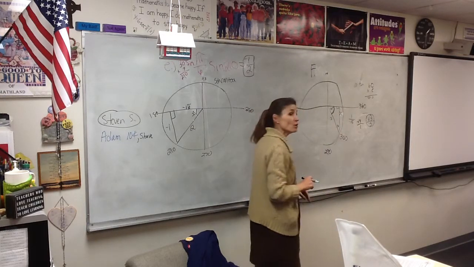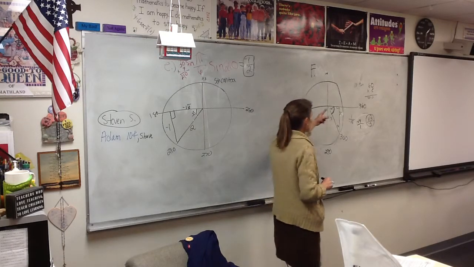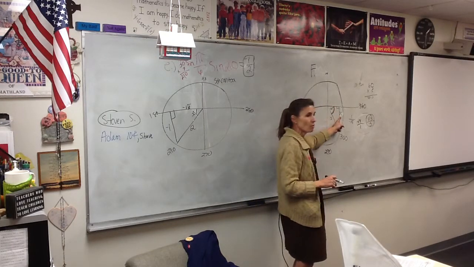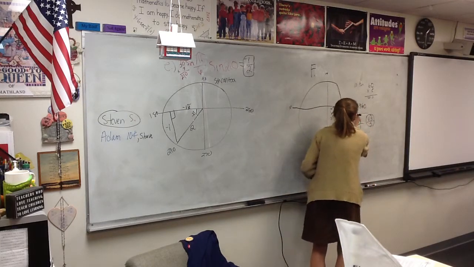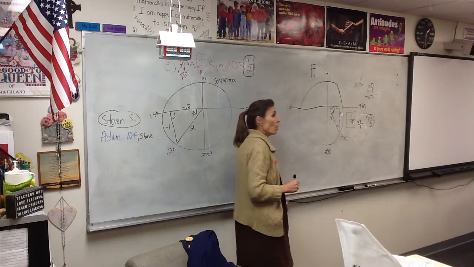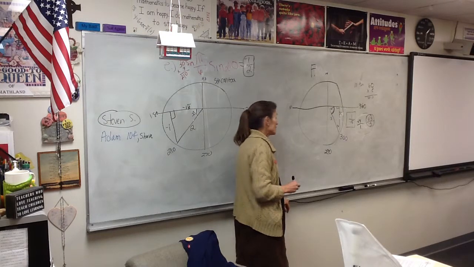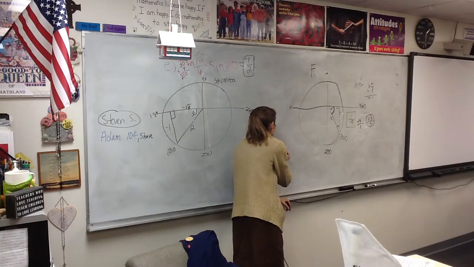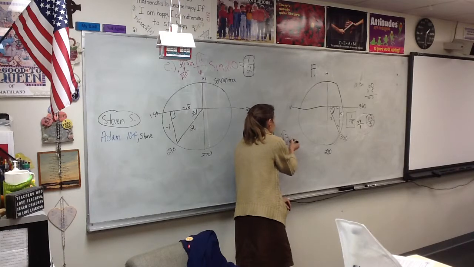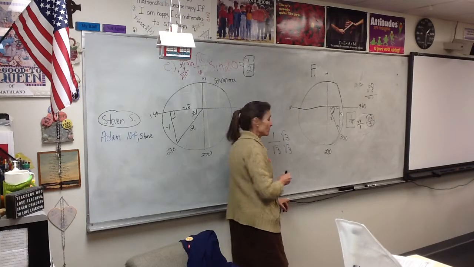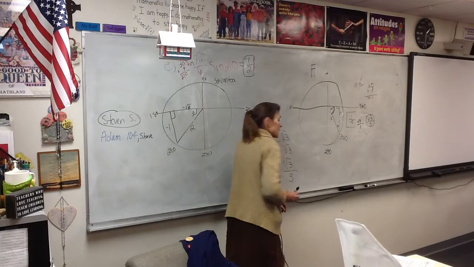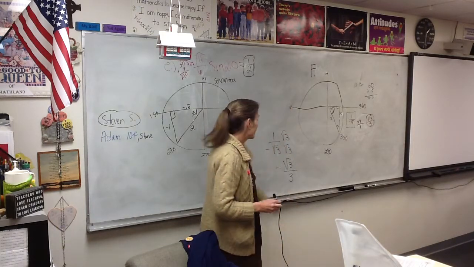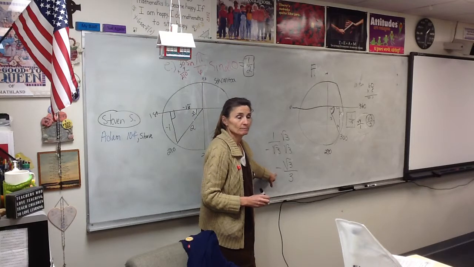He wants the cotangent. Cotangent is adjacent over opposite. So he got, right here, 1 over negative root 3. You can't leave it like that, so you multiply the top and the bottom by root 3, and the answer should be negative root 3 over 3. Yes, I got it right. That's the correct answer.